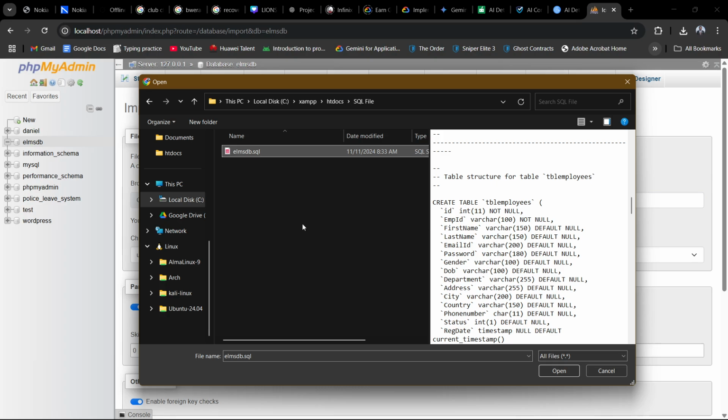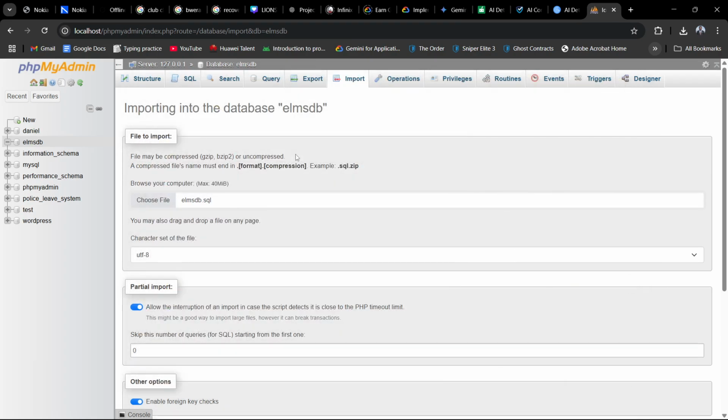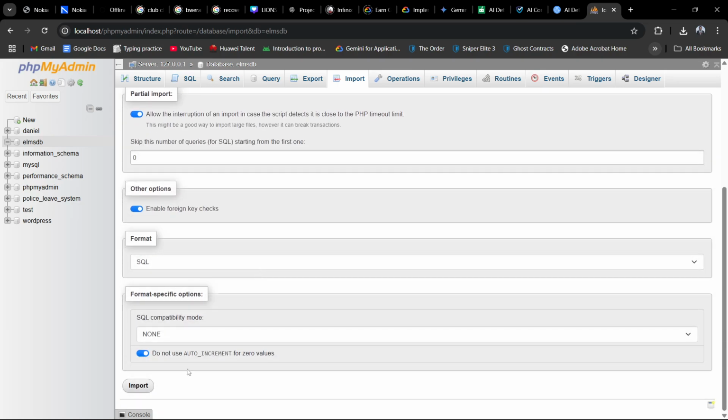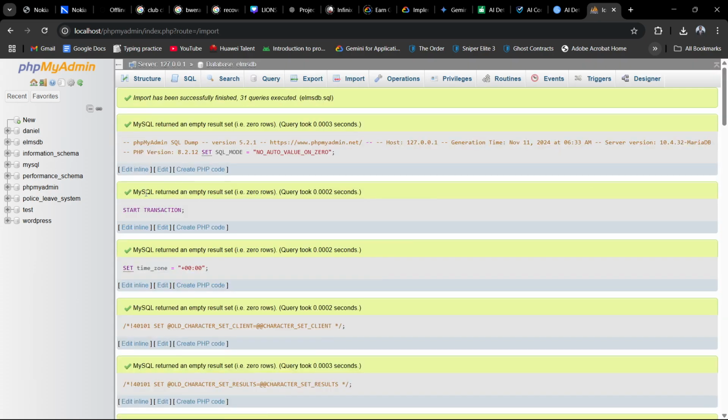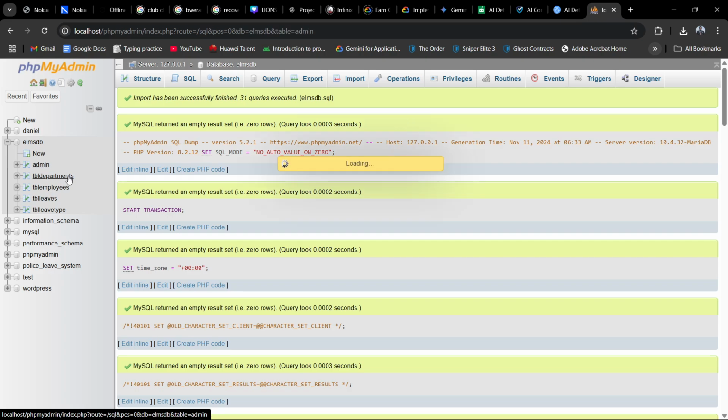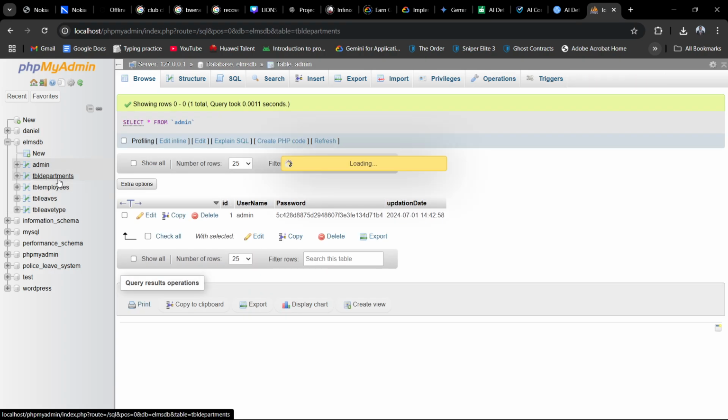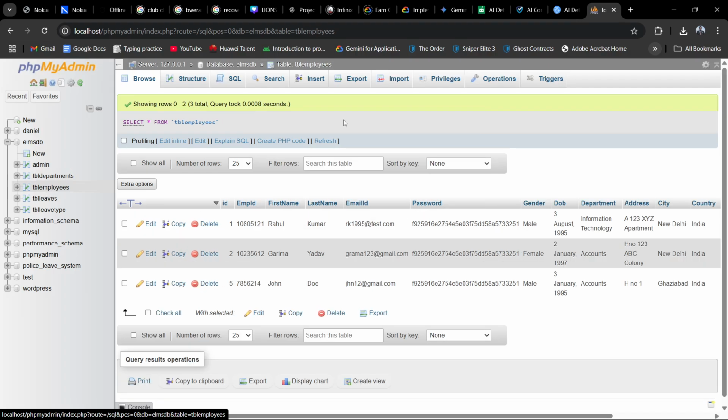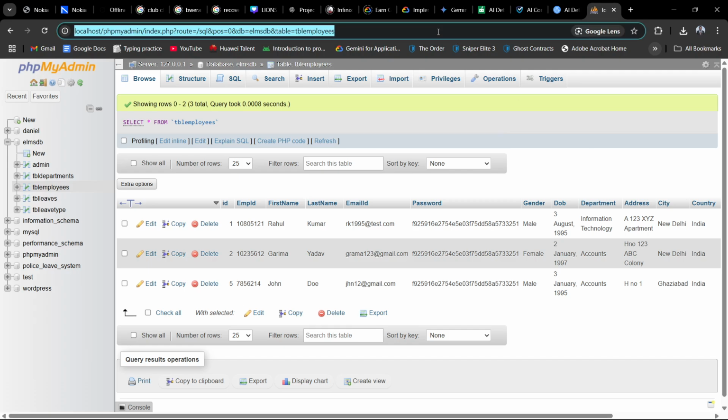I select it by double clicking, scroll down and import. Notice that after clicking import, tables have been created and you can see them here in the database.